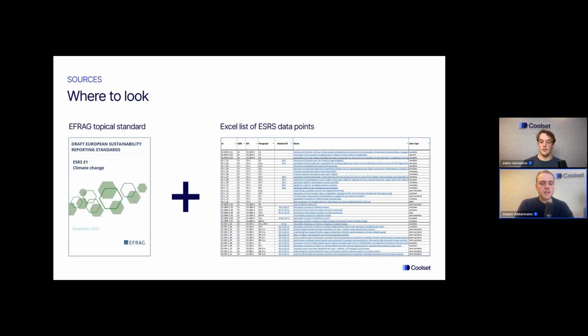Basically, in this Excel list, they'll have an overview of all of the data points per ESRS topic. And then, of course, in the ESRS E1, you'll have those 202 data points split up into the specific sections of the reporting standard. What we'll be doing today is having a look at those data points, but not on all 202, because the webinar is unfortunately not long enough for that, and I don't want to bore everyone with the specifics of all the details. So what I'll be doing is taking the most important ones per section, and I'll be disclosing them so that you hopefully have a good understanding of how the ESRS E1 is set up, and also where you need to look if you want to continue reporting on it with your company.